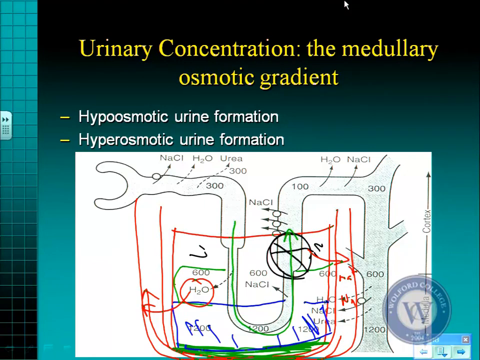What are the blood vessels called to do this? What are the blood vessels called that do this? Vasa recta, the straight tubes. Okay, because they're similar in tubes. They're straight tubes. They come along, but they're going in opposite directions. Blood flow is going one way. Urine flow is going the opposite way. So they're counter current. Yes, sir.